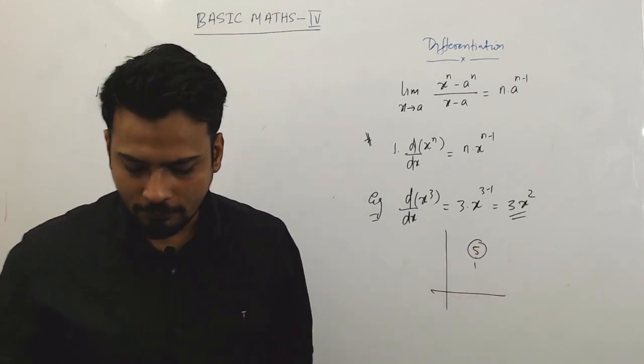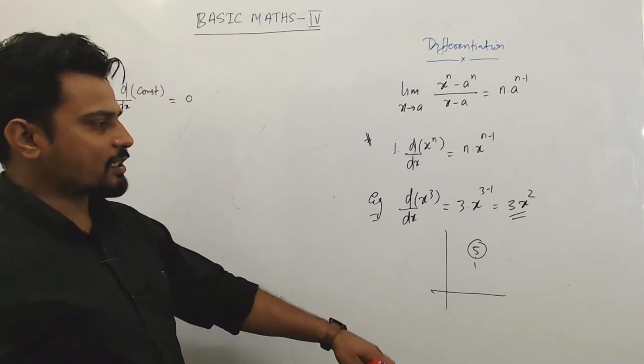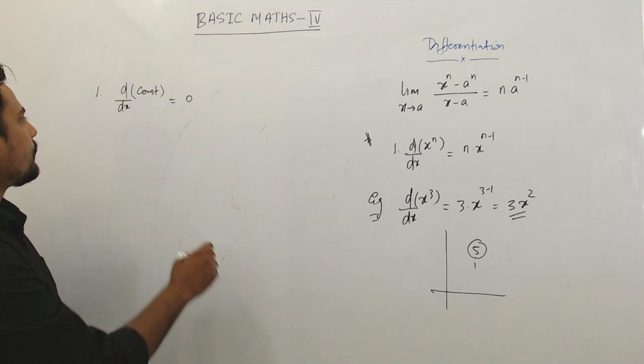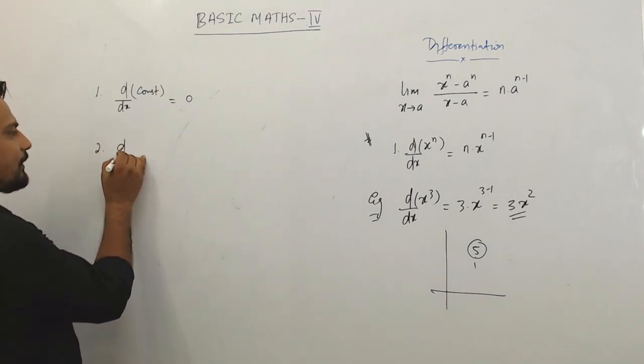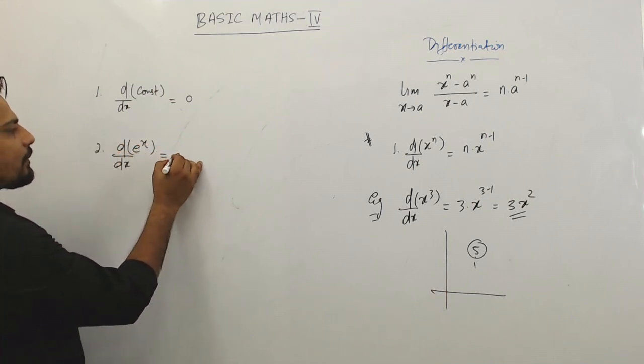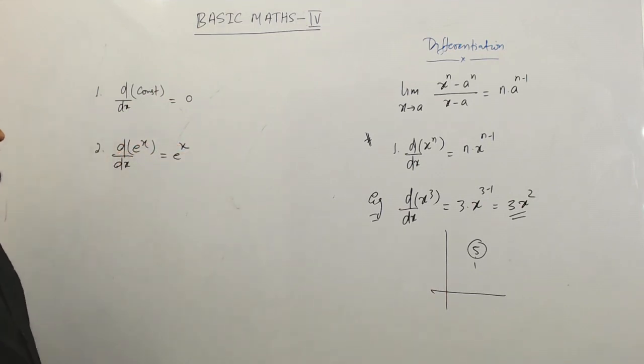The body would have moved a certain more distance. So that changes, but over here it's a constant. So the derivative of a constant is going to be 0. Now we have the derivative of the exponential function, d upon dx of e to the power of x, that would remain as it is. There is no change as such over here.